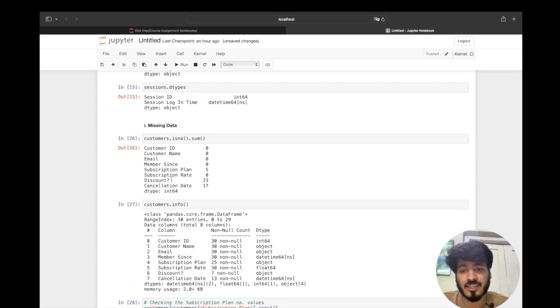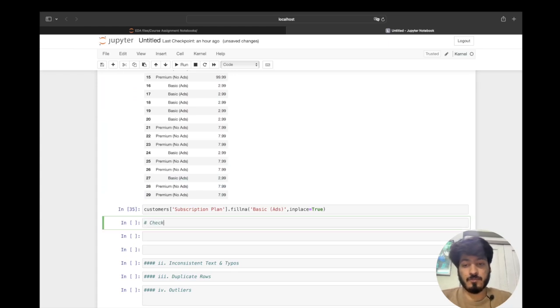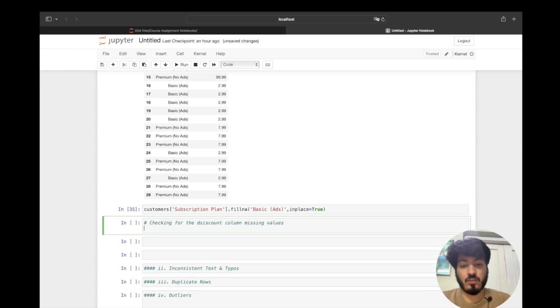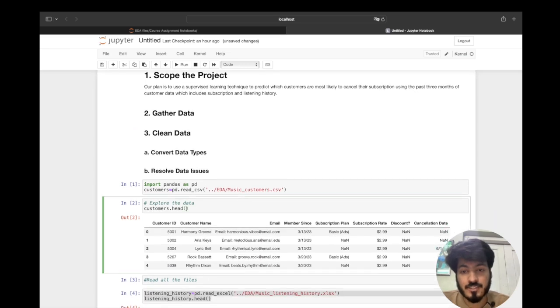The second column is the discount column. Let us check the discount column for missing values. I will enclose discount in curly brackets, and mention my table name, the customers table. Let me see at the top what this column contains. Let me look at 30 rows.